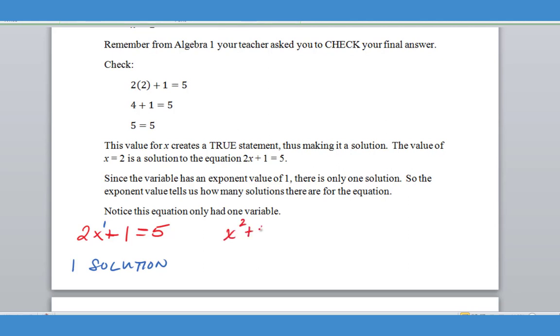we could end up solving equations that look like this. And in this case, you can see that this particular equation has an exponent value, the highest exponent value in this case of two. And so what this actually tells me is that there are two solutions. And so as you progress through the year and we work with more difficult material, you're going to want to check to see what the highest exponent value is. And we call that a degree in polynomials. Then that'll tell you how many answers you're looking for, how many solutions there actually are.